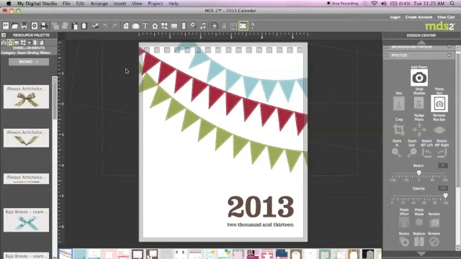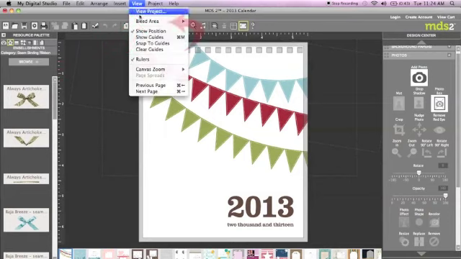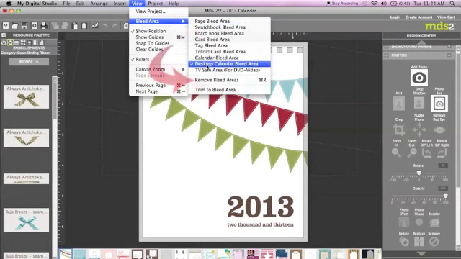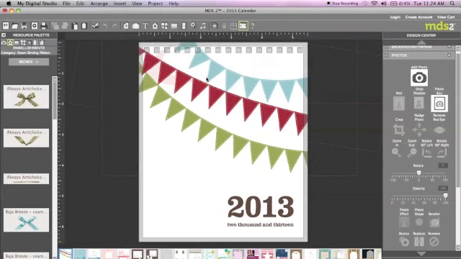When you initially open up MDS, it tells you that you're showing the bleed area, and do you want to be told about it all the time. And I've clicked that off because I know where it is and I'm used to having it there. The one thing I would advise you though is, don't get rid of your bleed area. You can go up to view, bleed area, and uncheck. You can remove your bleed area.